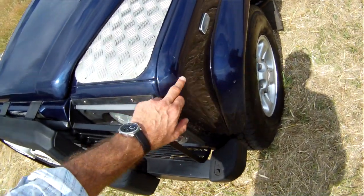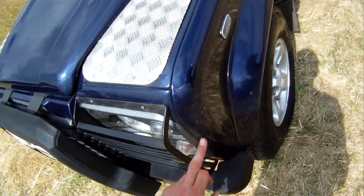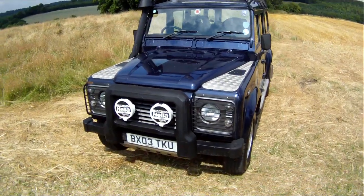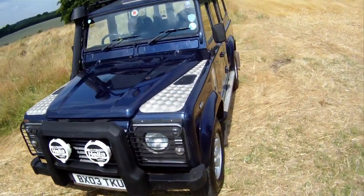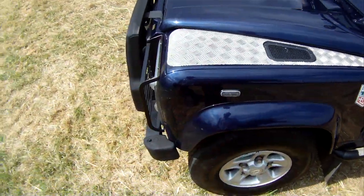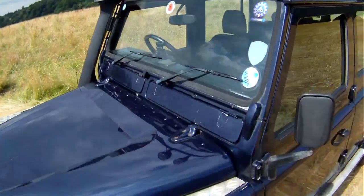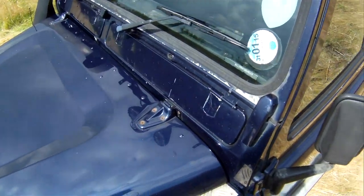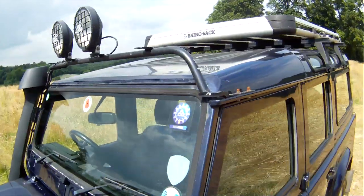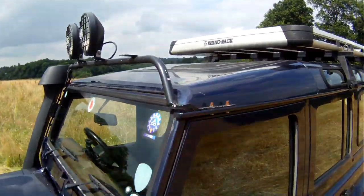Some lacquer loss down on the front corner of the front wing. But the vehicle itself is completely dent-free as far as I can see, perhaps one tiny parking dink just in the top of the barrel side. A couple of other bits of paint loss just there. Scuttle corner on the nearside looks first class. Screen looks fine, roof looks good — a couple of scratches up here, I think it's probably had a different roof rack on at some point.